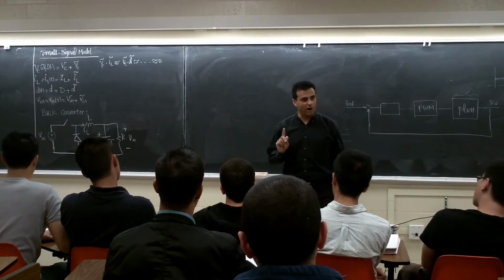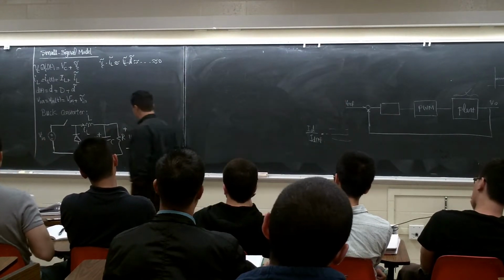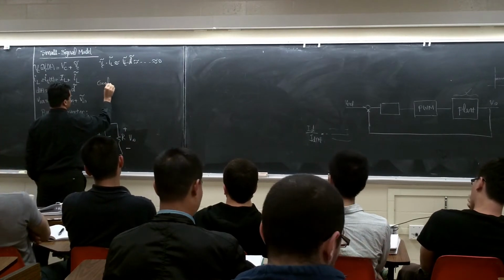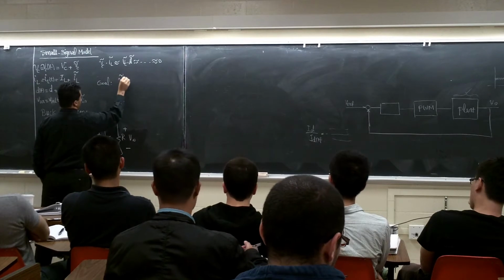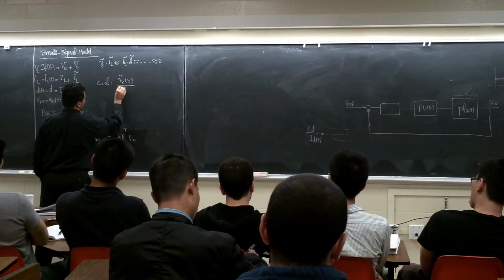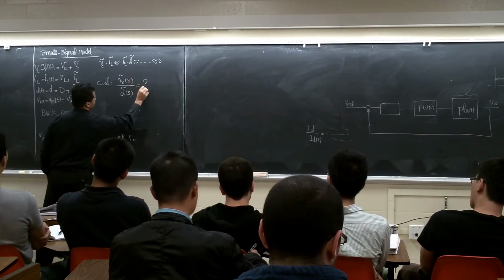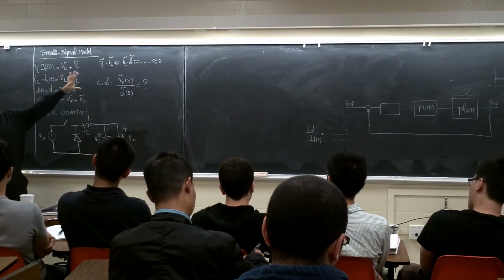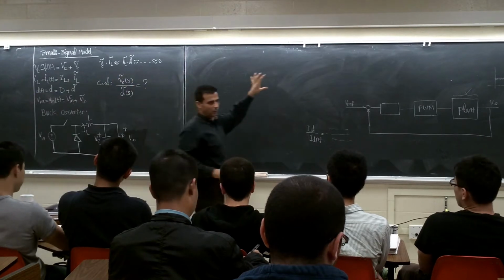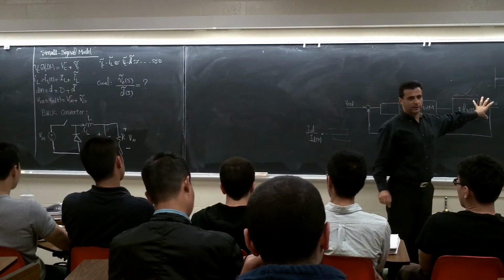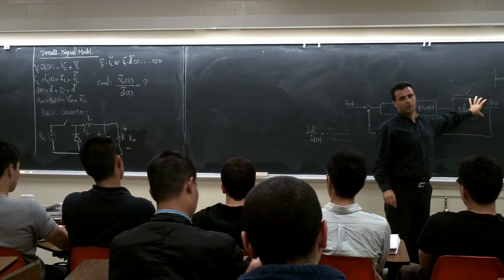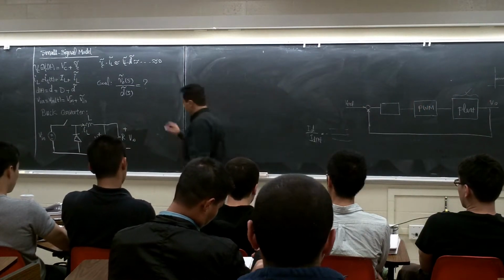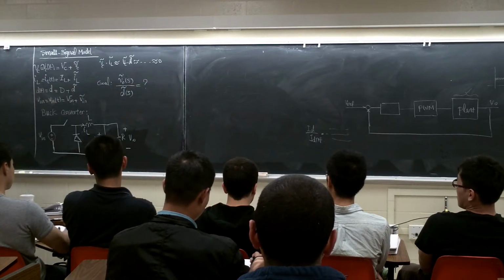My goal is here: VO tilde S over VS. This is the transfer function I'm looking for. If I have a buck converter, I'll put the transfer function here instead of this buck converter. This is what we have. Now, let's see how we can calculate this one.